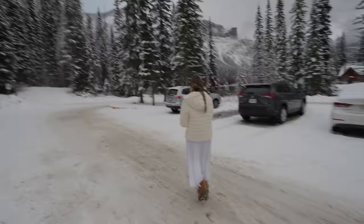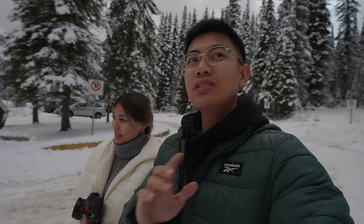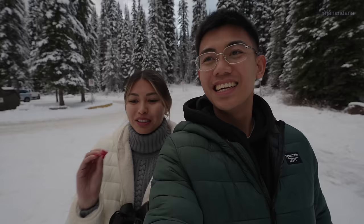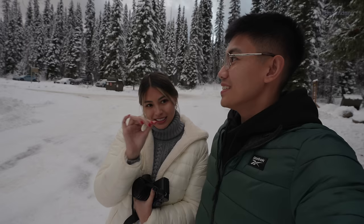One hour and 20 minutes later, we're finally here at Emerald Lake. I'm super excited because Anne's never been here before — I've been here once, but that was like five years ago. I've seen photos all over Instagram and always wanted to visit, and seeing it in person, the photos just don't do it justice. It's actually insane. I can see why they call it Emerald Lake. When the sun hits, it's this emerald green color, and even when the sun isn't shining, you can still see a hint of emerald in the water.